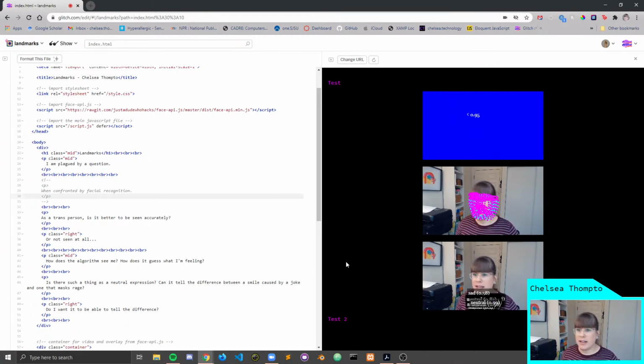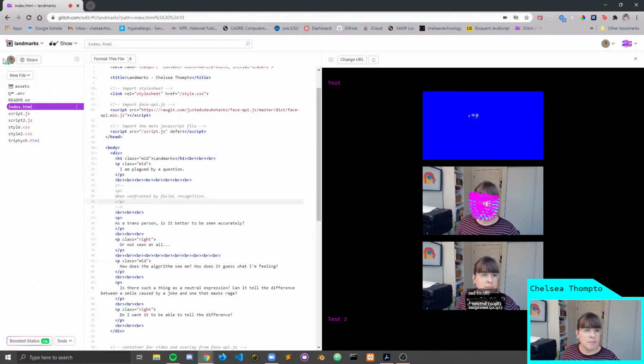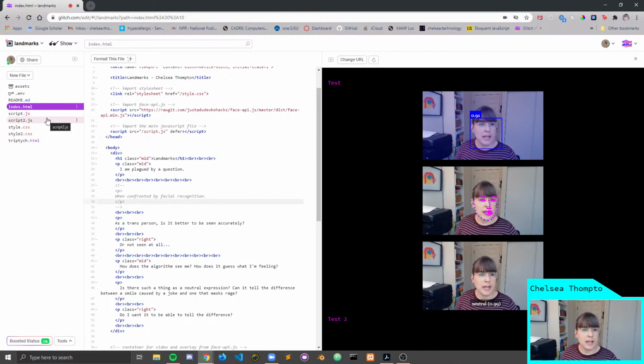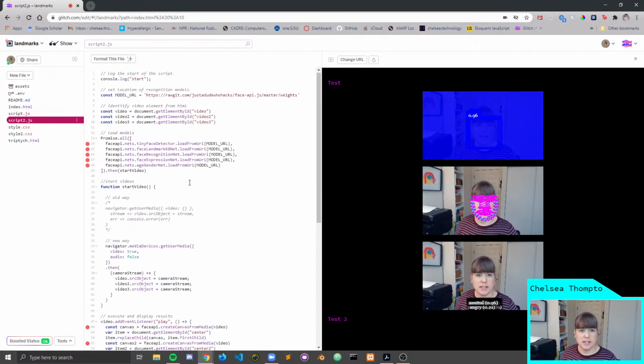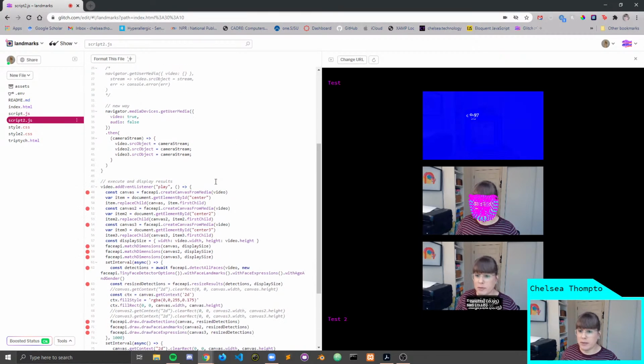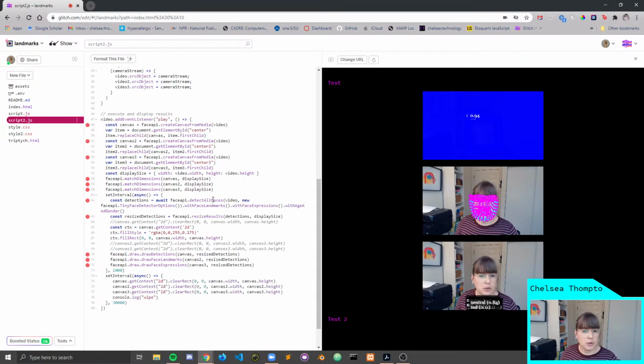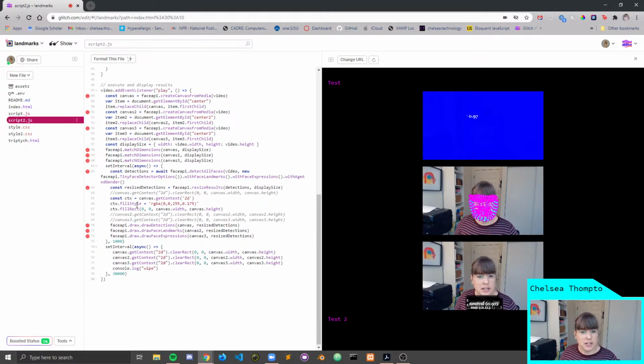So what that means is that I'm going to navigate over to my script for this page, which is script 2. What this contains is basically the same as what it does for the first page, except now it's tripled. Where there was 1 video, there are now 3 videos. And down here in this section, I've created that rectangle, and I'm going to try to do the same thing for the second video.